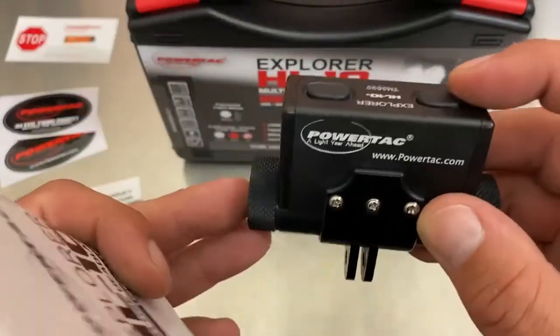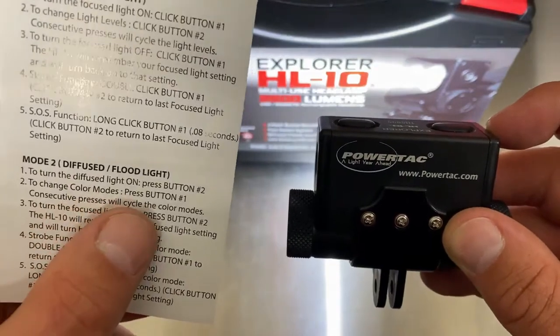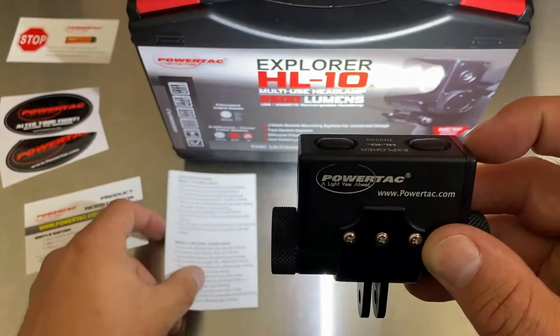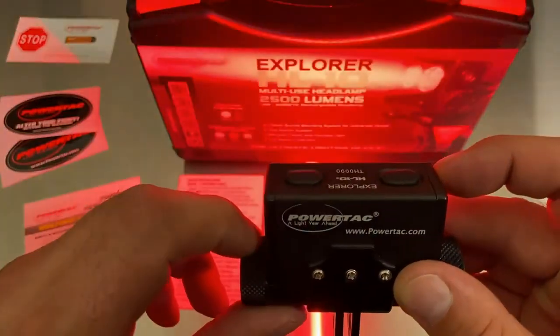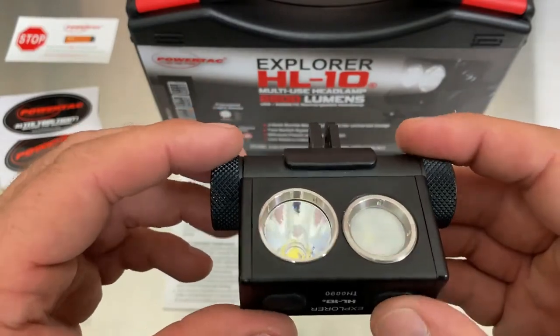To go ahead and operate mode 2, or the second side, which is our diffused light, we're going to activate button 2. We're going to turn that on. To change color modes, press button number 1; consecutive presses will cycle through the color modes. So now, white light, red light, IR light.